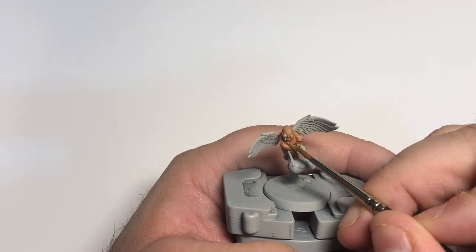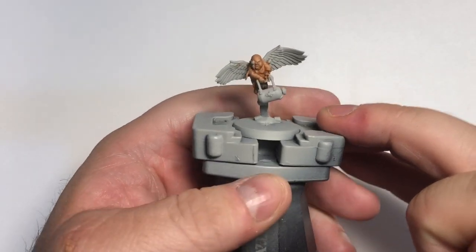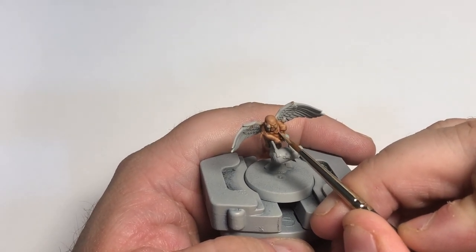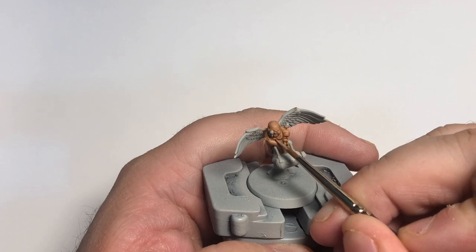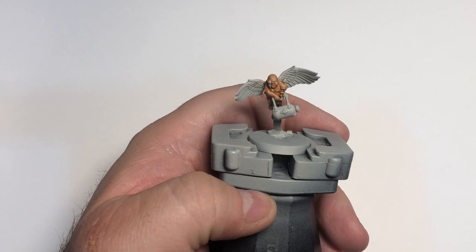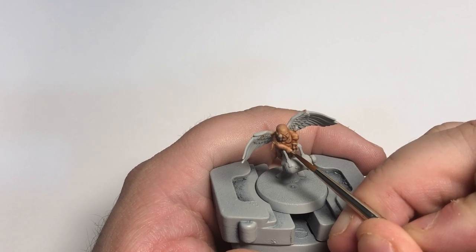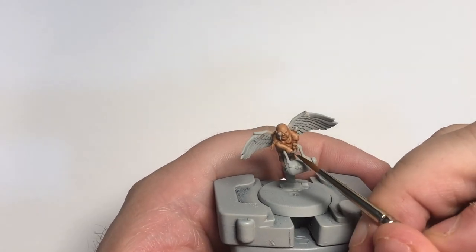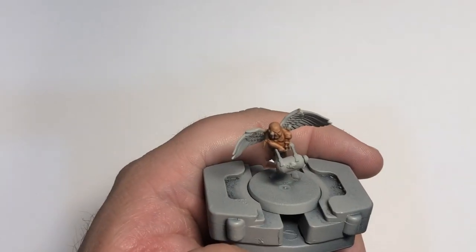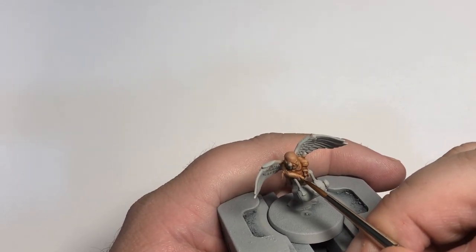Like so. Get that pudgy little face. Remember, these are not really essential to the army, but for things like the Exorcist and the Immolator, you do have the option of putting them on the tanks, so they're going to be on the board at all times. Well, as long as the tank's on the board. So it's a good idea to at least paint them pretty decent, because they do look kind of cool and strangely cute.